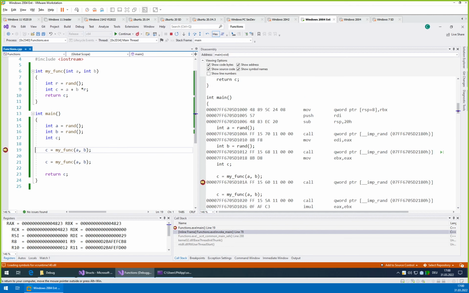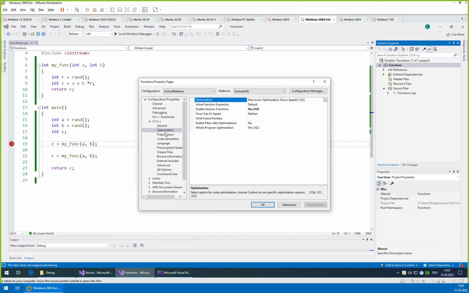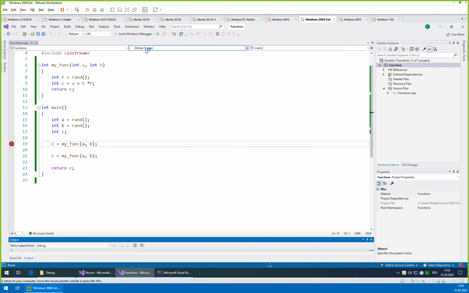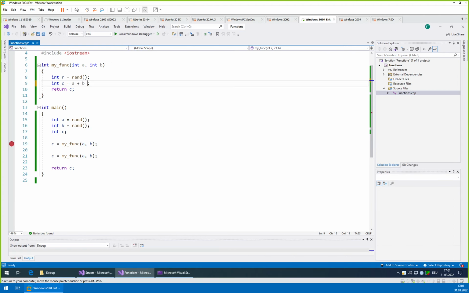But if we disable the optimization, maybe there's a special setting for function inlining. Oh yes, disabled. That solves it. Now it should keep the function. Yes, okay. We can make the function be simpler again.